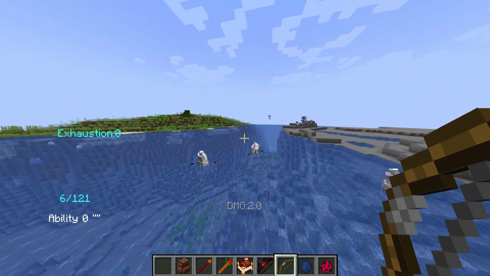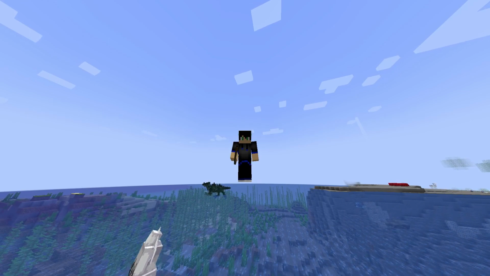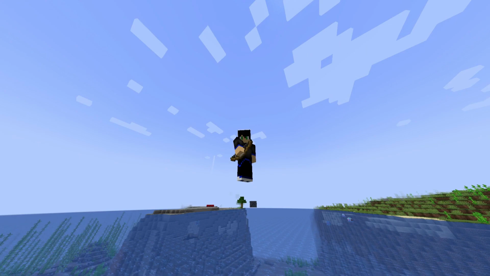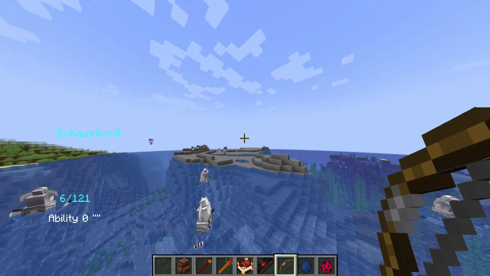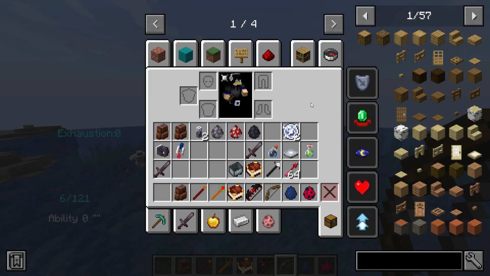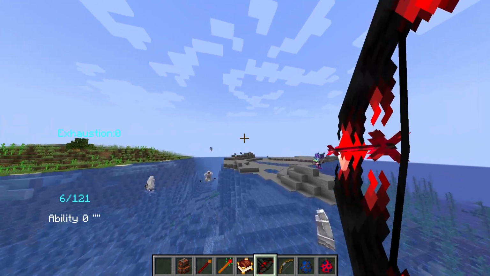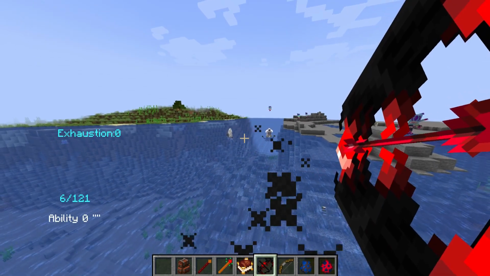However, the overpowered thing is, this is Alex's Caves, and it has a lot of caves. Specifically 5 caves, to be fair, even though some are called caverns and stuff. Besides the point, you can mix up weapons. So if you have a bunch of arrows and you have the dread bow, you can get the fun combo of just shooting in an area.